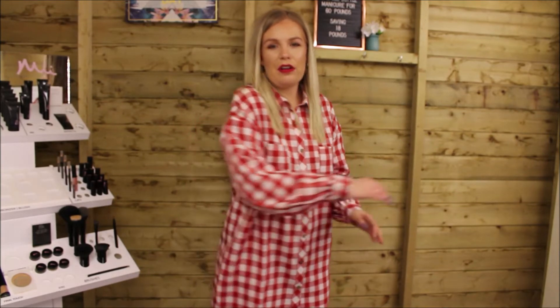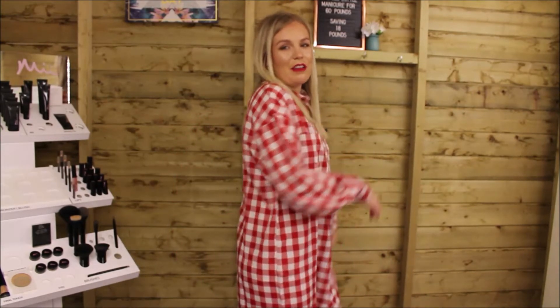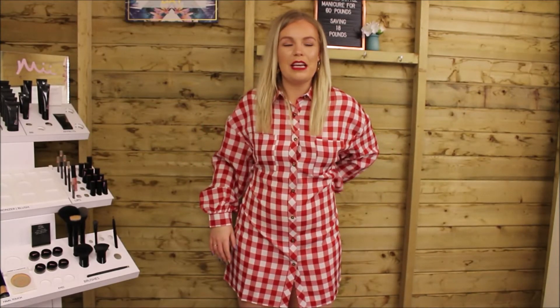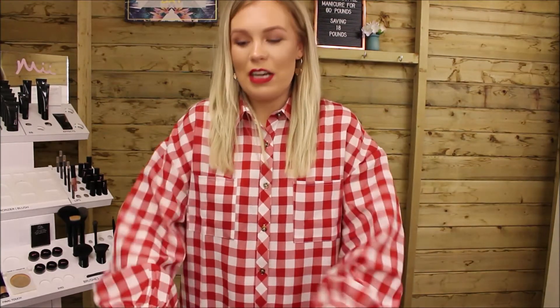I don't know about this one — it's the gingham shirt dress. I kind of feel like I've just grabbed one of my dad's shirts and put it on. It doesn't really do me any favours. It's really comfortable, but I think it's because I'm not used to wearing stuff like this and I need something to cinch me in. Saying that, you could take the gingham belt from the co-ord trousers and wear it around this. I really like it in regards to feeling nice, but I don't think it's really my kind of style.